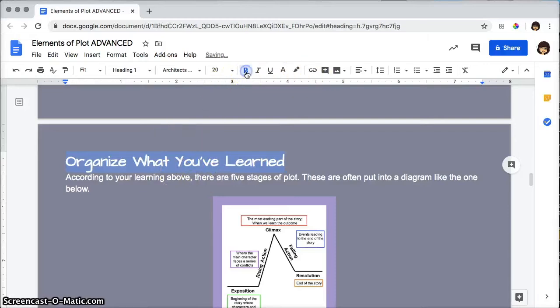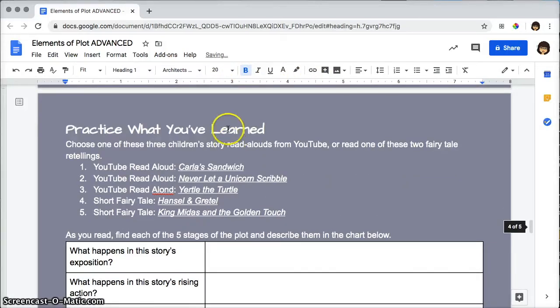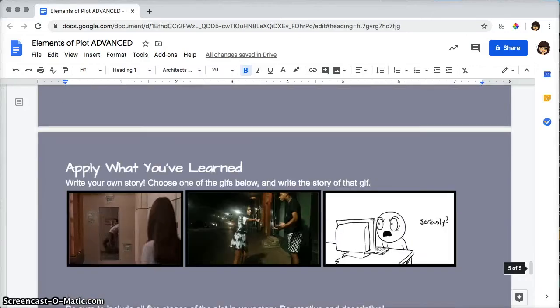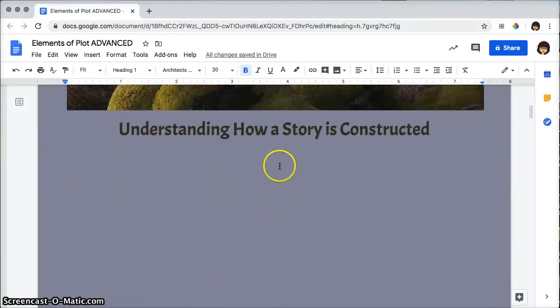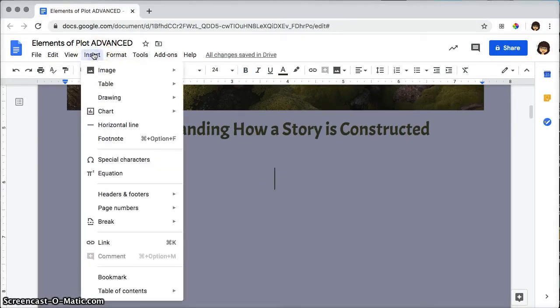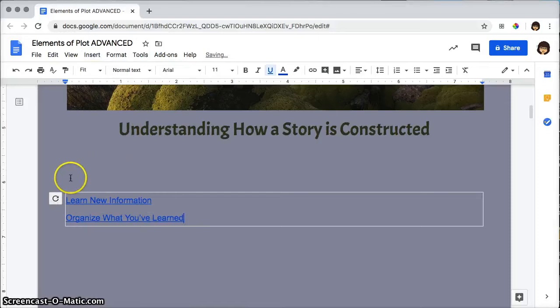Okay, and I could continue doing that with all of my other ones, but I'm not going to do that for the purposes of this demonstration. So I'm going to go back to my first page, and I'm going to click here where I want to put the table of contents, and I'm going to go to Insert, Table of Contents, and it's going to give me some choices. So I could do one with page numbers that doesn't have any links, or these ones that are blue, they'll be blue links. So I'm going to click here, and now I have a linkable list of table of contents.